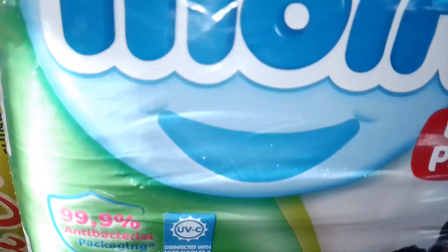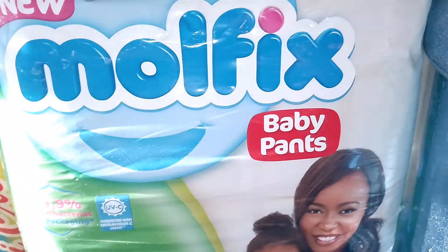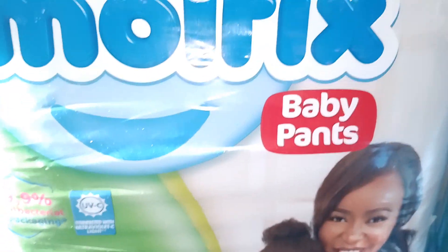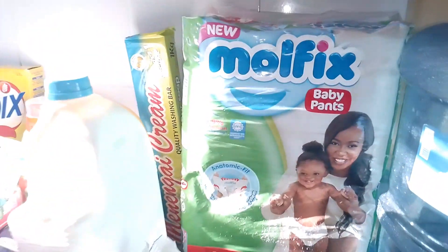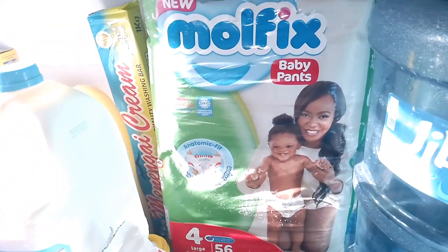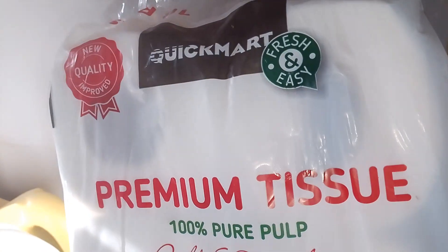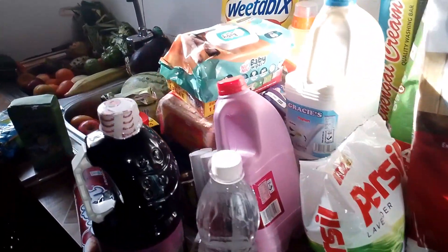The last thing is more diapers — Fix diapers, but this time I went for baby pants because I want to start potty training my daughter. She already knows how to remove her trousers so I want her to learn when and how to remove pants. I got one packet of 56 pieces and already have another normal diaper pack of 64 pieces. I also got Quick Mart premium tissue — the quality is good and the price is fair.